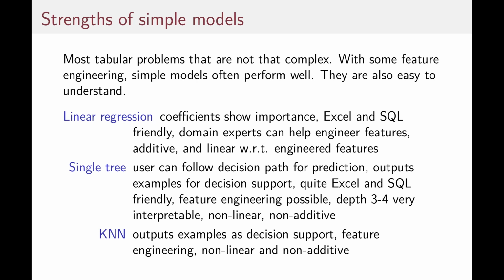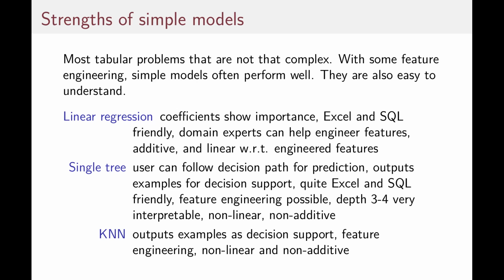For linear models with some domain expertise, engineering some features, looking at the data, you can often get really good results. Another simple model is a single tree, not a forest, not an ensemble, not a boosting model, just a single tree. Imagine trying to predict the probability of heart disease. The single decision tree would be like, are you older than 50? Are you male or female? Do you smoke? And then just going 3 or 4 levels down, you probably have a pretty decent model already. So that's something to consider.